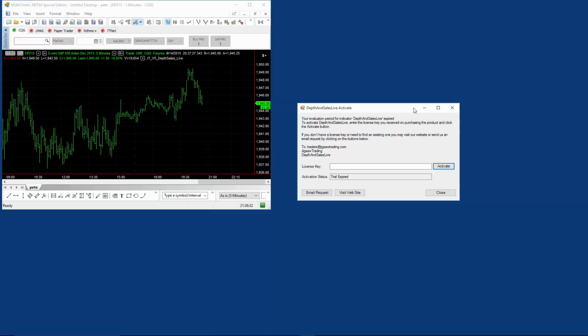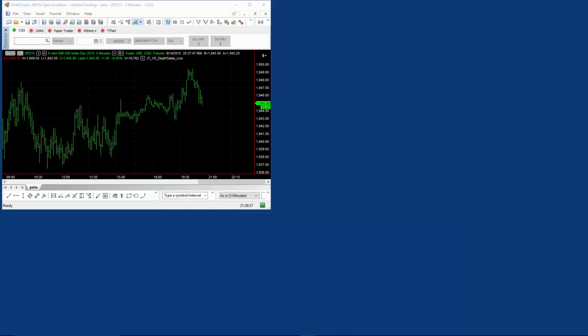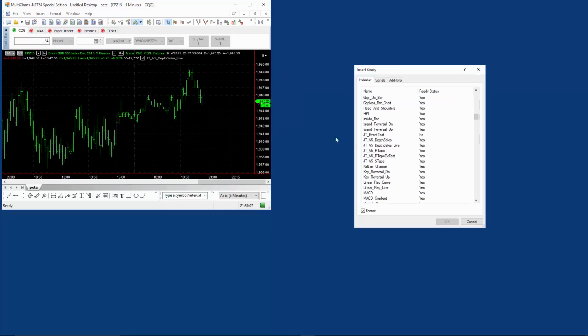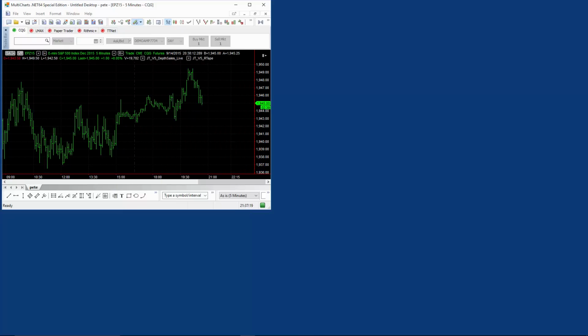Okay, let's just move this across, and what we'll see, a window has appeared requesting a license key. This will occur the first time you run the software only. So the activation key was sent to you in the welcome email you received when you signed up for the beta. Now let me just paste the key in there. You may find that after activation you need to restart the platform, as the tools have a tendency to time out if they don't have the activation key. But let's also just make sure we get the other tools activated. For the other tools, the depth sales, R tape, S tape, they all activate with the same key, so you just basically need to start one of them and then activate that.